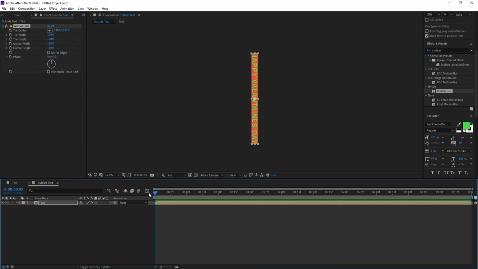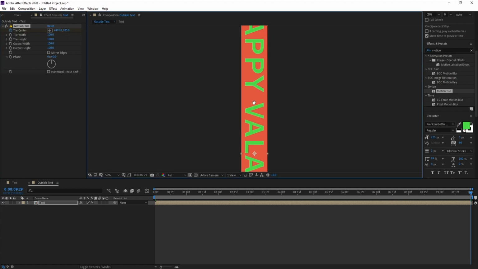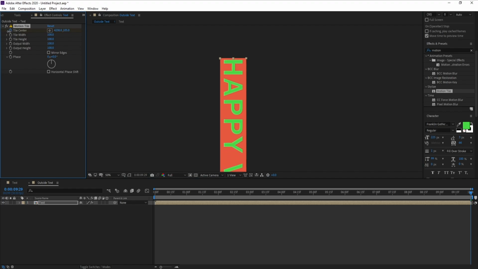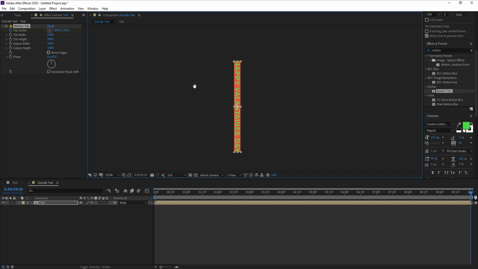Make sure that you are on the first frame, keyframe on center, go to last frame and move position X right like this, and I'll stop this on the edge. So let me see this animation. Yeah, this is very good.